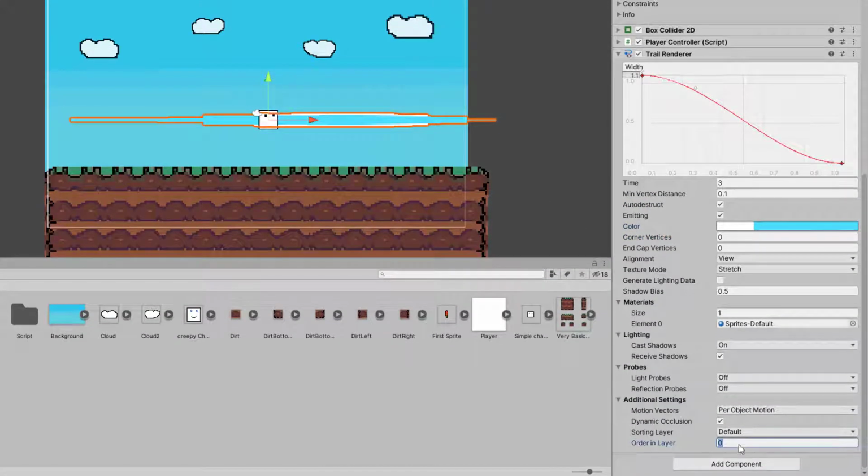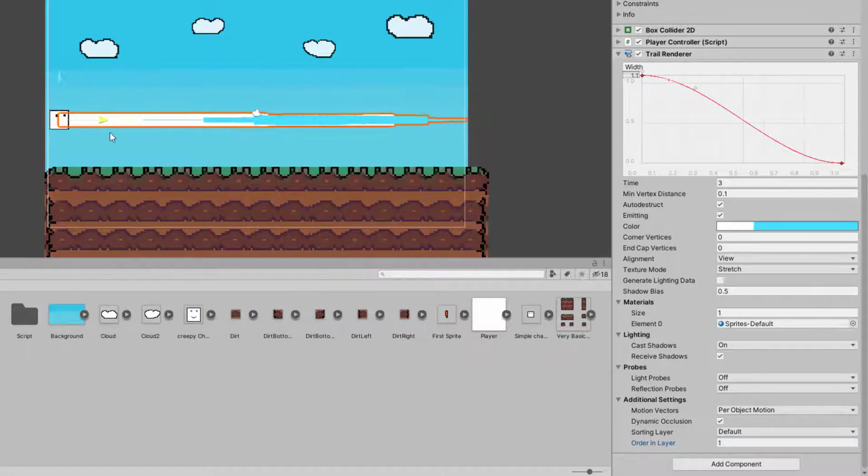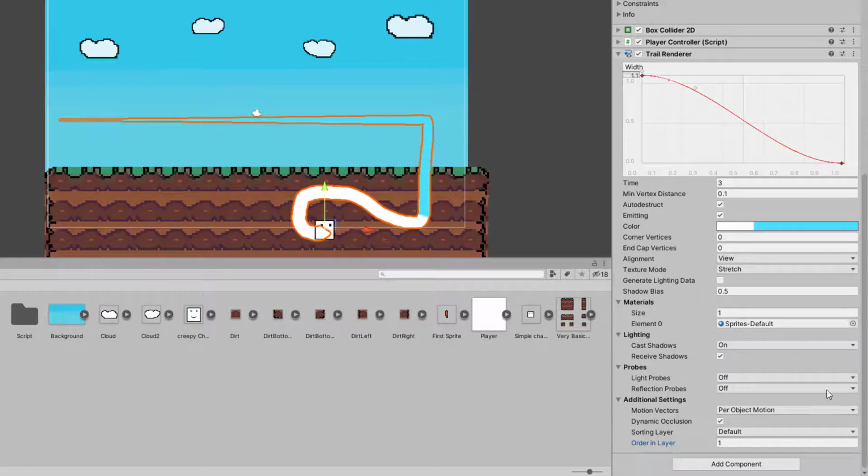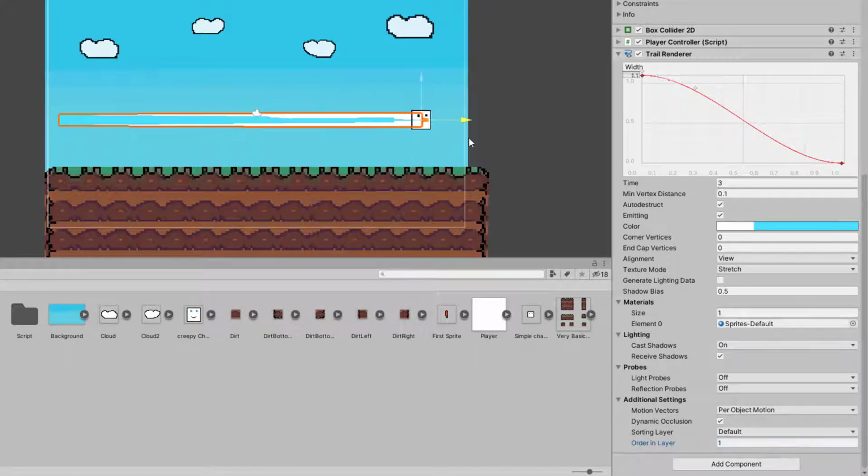You can adjust the order and layer so that the trail shows over some sprites but not over others. I'm gonna set this value to 1 so it doesn't show over the player, which the order and layer for the player is I think 3, and the order and layer for the background is -1. The order and layer for the ground is 0, so the order and layer for the trail is actually really good. And well, basically that's everything you need to know. The rest isn't as important for what we want to achieve.